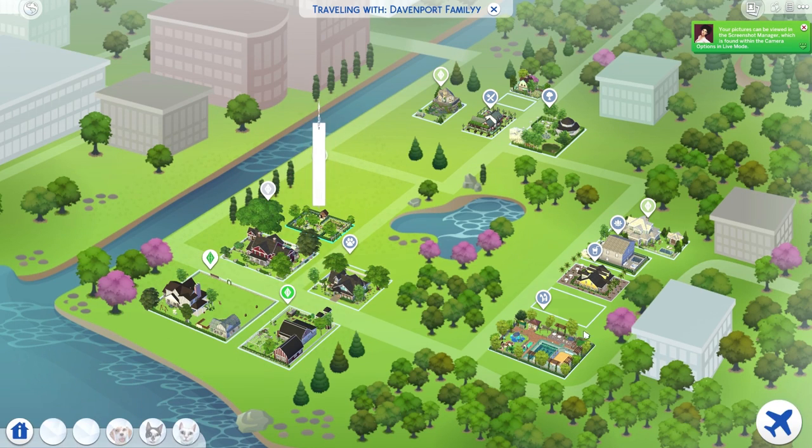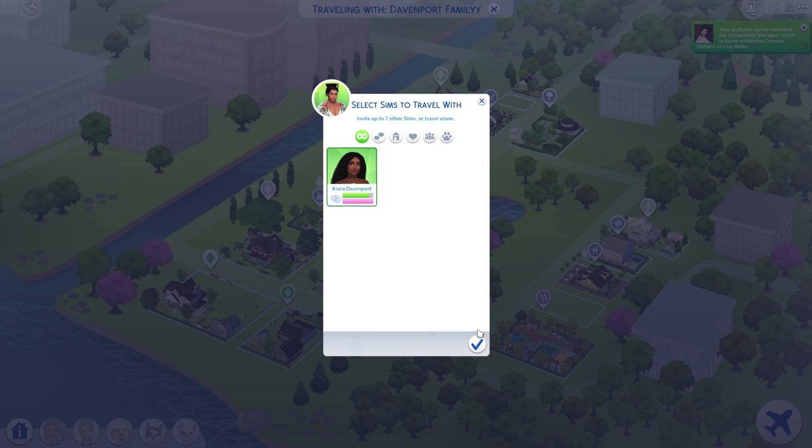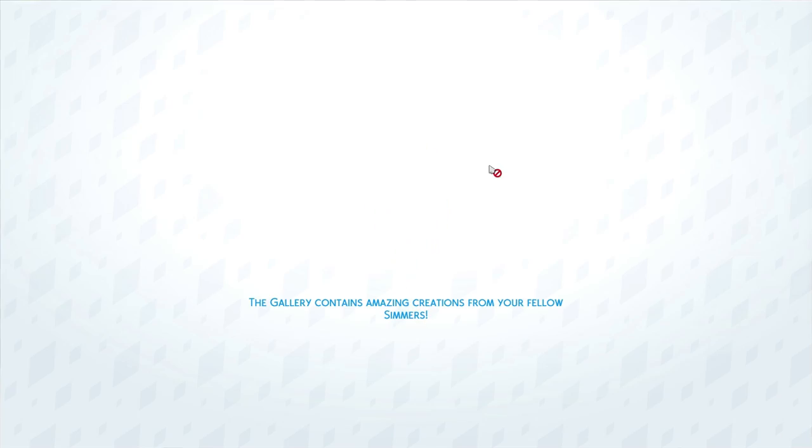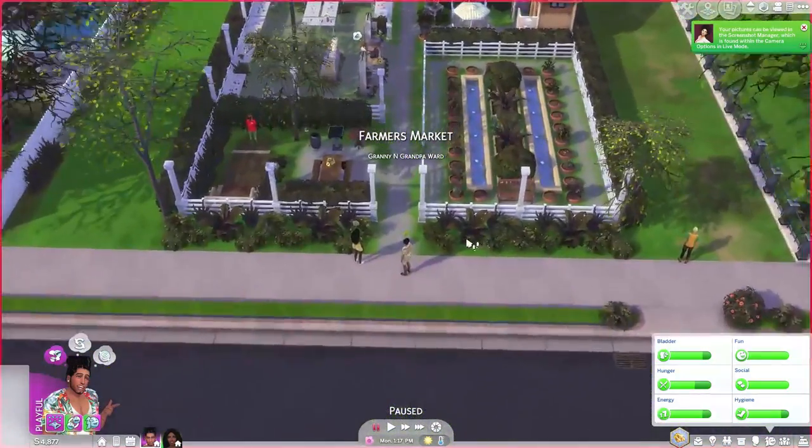So we're going to go over here to the farmer's market. And we're going to go together. And it's going to be super, super adorable. I'm so excited. So we're going to buy basic plants. We probably should have bought seeds before we left. But we're going to buy some basic plants and see how it goes.